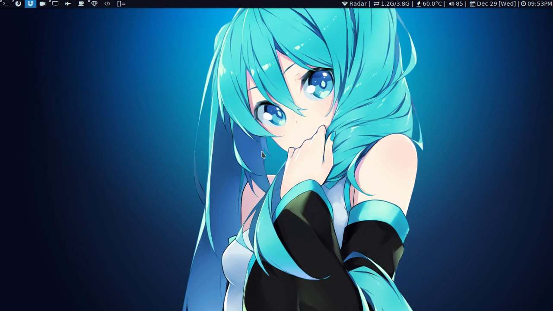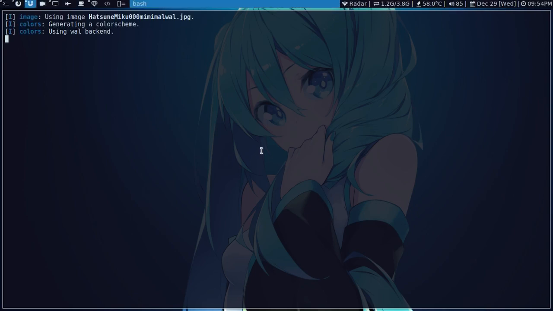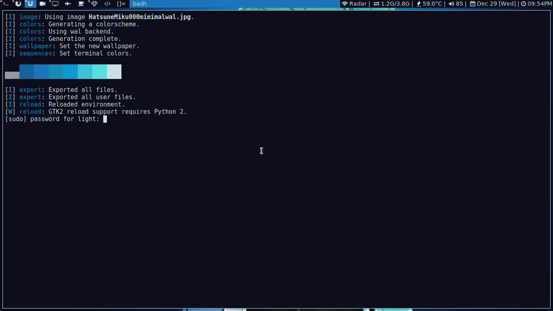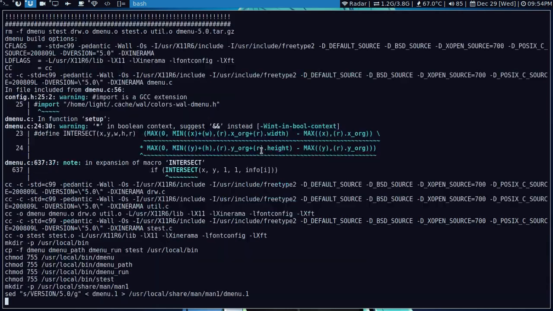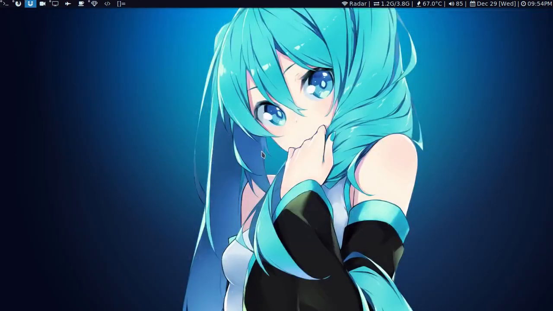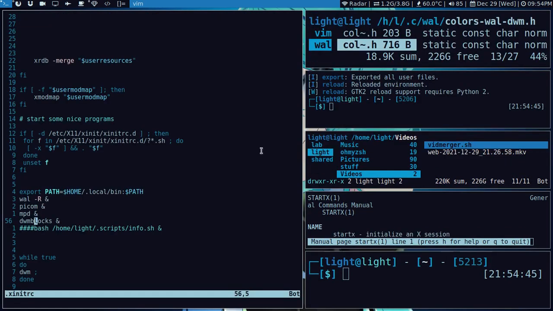And what you can do, I have made a script that works on a key binding. I can select the pywal backends, different backends, and I can just select this picture, and everything will compile automatically. This is what I made for not wasting time. And if you do this, you can basically make your system your own thing.